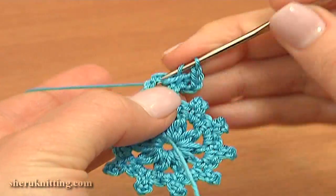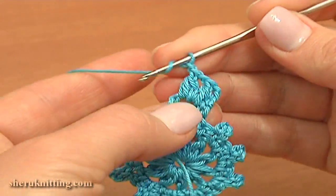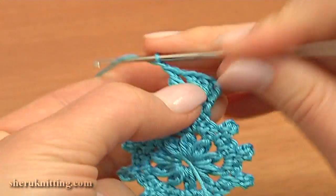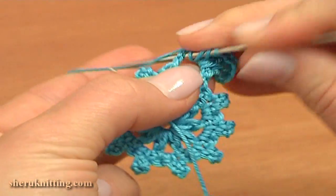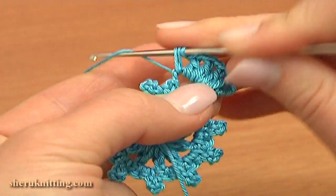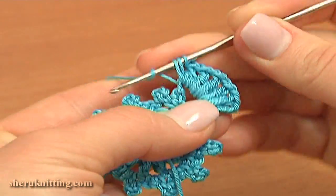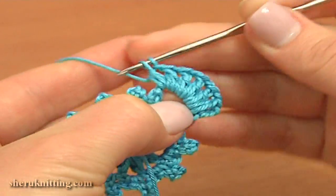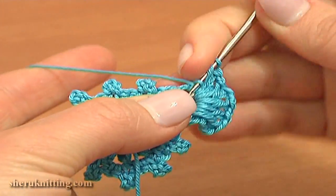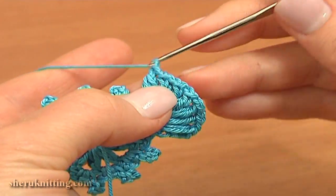Chain 1 and work the same puff stitch, 1 and 2, yarn over, pull through 4 and 2. Chain 1 and work the third puff stitch. 3, chain 1, work a puff, chain 1, then the 5th puff stitch, 5, chain 1, 6, chain 1, and the last puff stitch, 1, 2, yarn over, pull through 4, yarn over, pull through 2, chain 1.